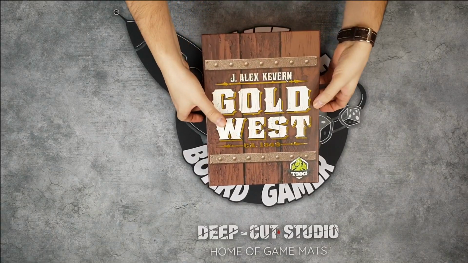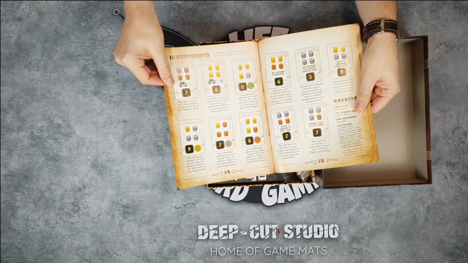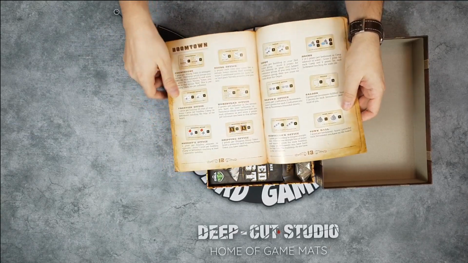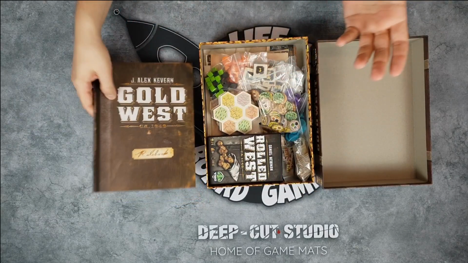Okay, so let's check it out. First of all, as always, we have the rulebook. Pretty easy game. As you can see at the back of the rulebook, each card, each part of the game is explained in further detail if you don't understand how they work. So basically there are a few pages of rules, nothing complicated.